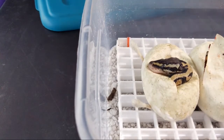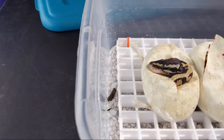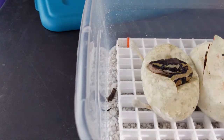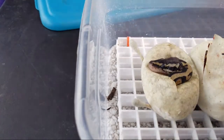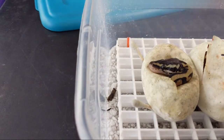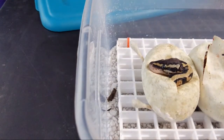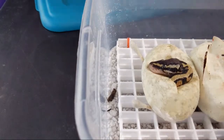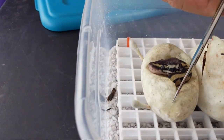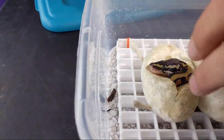And this one, I can't see your head. But you are blowing bubbles, which is slightly concerning. I'm going to make sure you can get your head up out of there. Your nose, because that's a lot of snake crammed into there. You had made mincemeat of that egg, so you should be able to figure it out. I would hope, the little guy. So let's see if we can't just open this one up a little bit more. Give it just a little more room.